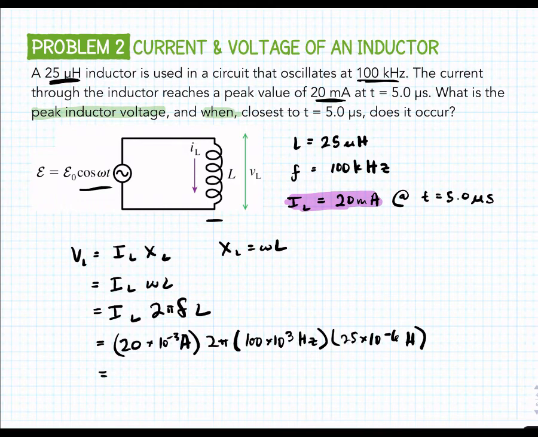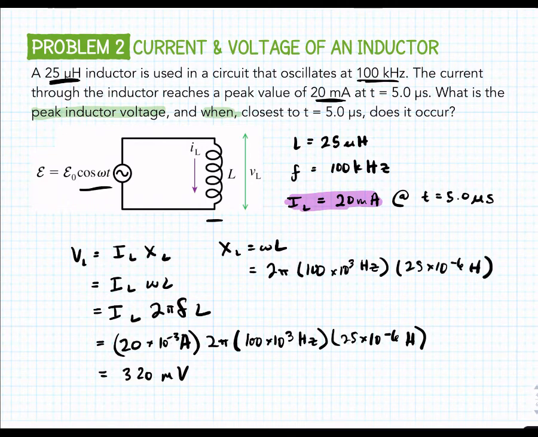Yeah, about 340. Do I need 2 pi in there? Oh, yeah, you do. You should definitely have a 2 pi in here. Okay, good catch. Remember, frequency and angular frequency are different. Because we want omega, which is 2 pi times frequency. Okay, so this gives you 0.314 volts, or you could write this as 314 millivolts.